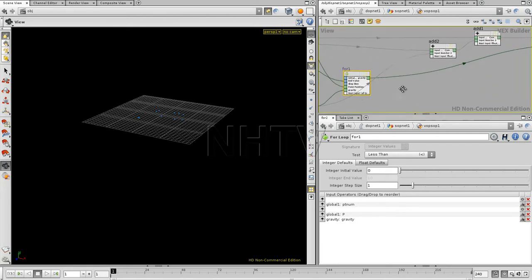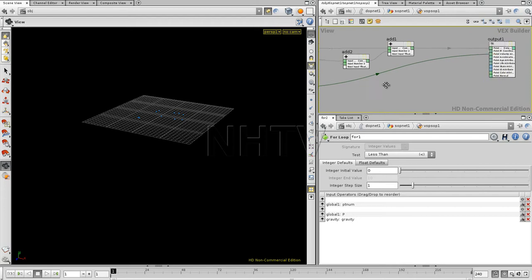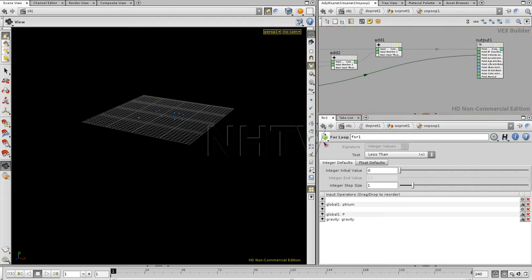The reason why I'm doing this right now is just to make sure that we can visualize what's going on. Now as you can see, it's our point velocity. How can we visualize this? We don't find it over here. Well, it's something we can add ourselves.